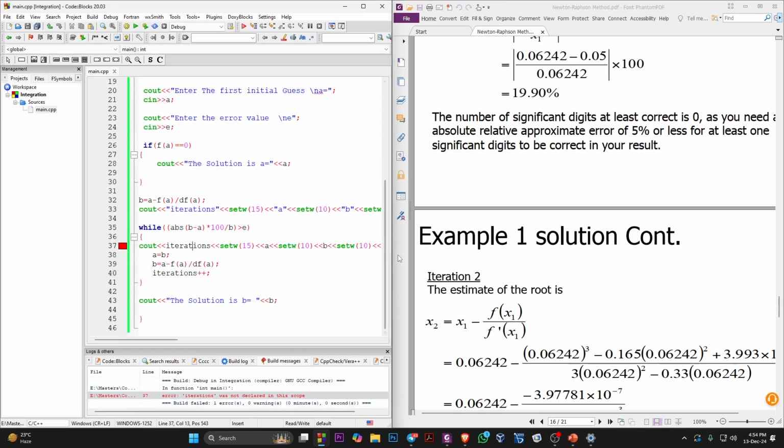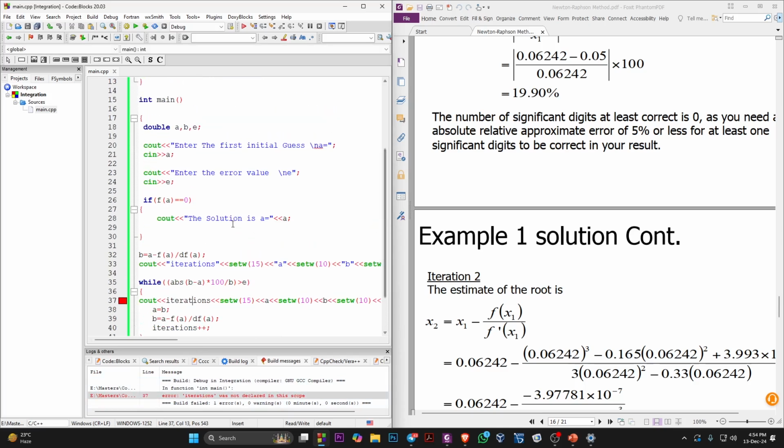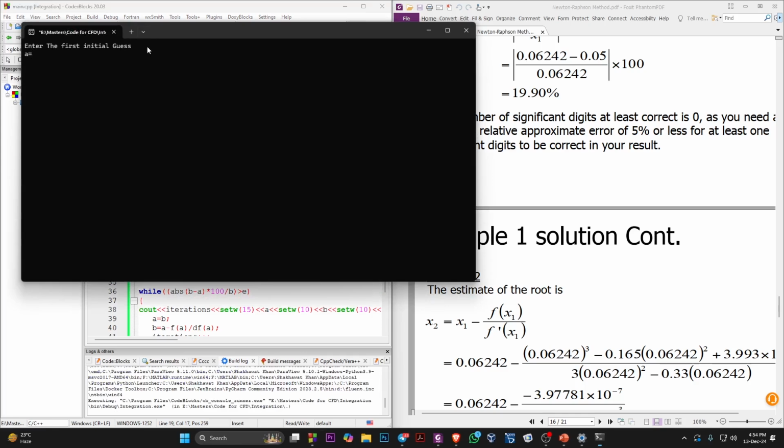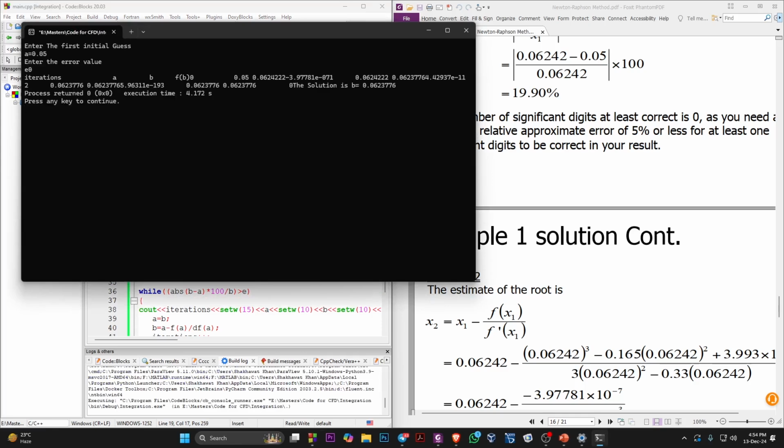Okay, this iteration, sorry, I didn't define these iterations here. So int iteration. Sorry, actually it's not working.